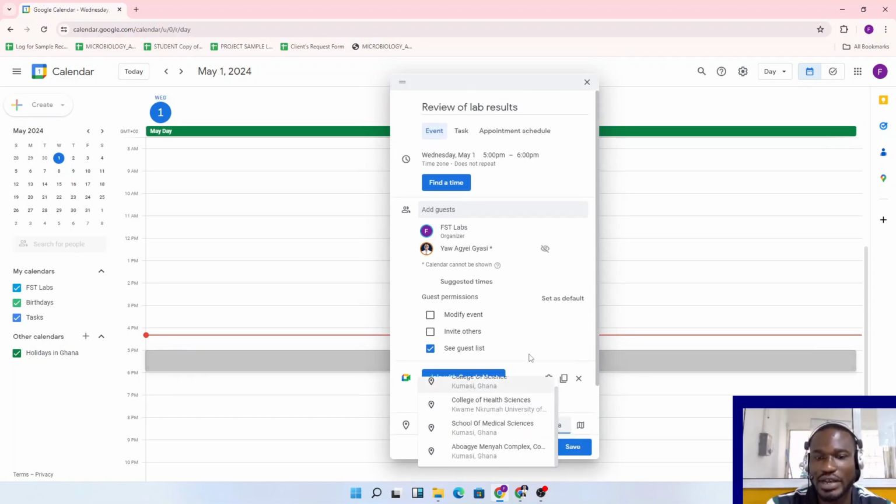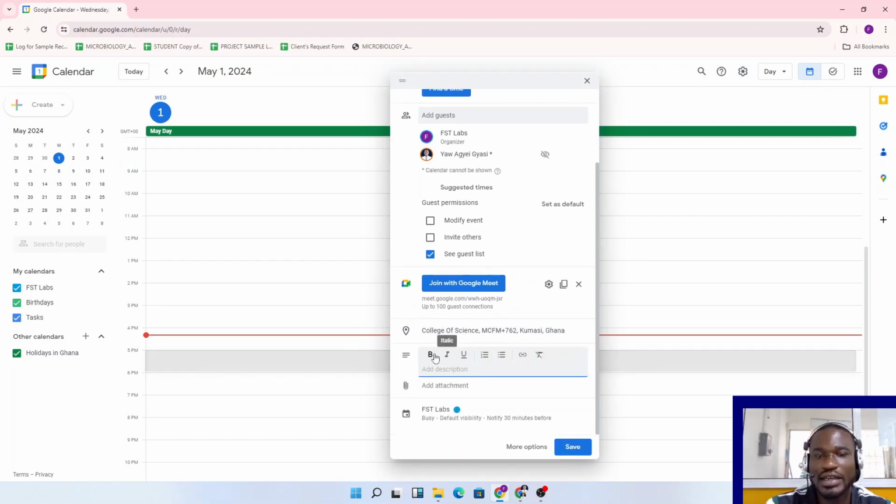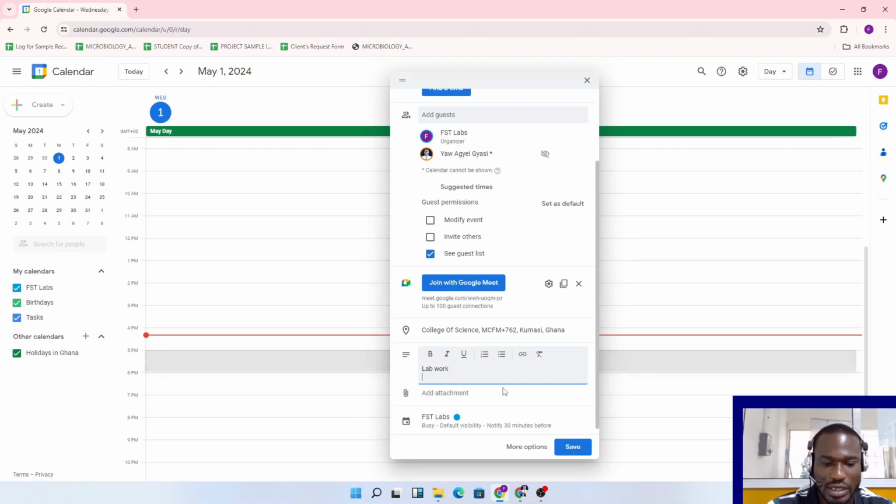So Google Map will direct the people using this, and you can add some description. So say lab work, and then the test or activity, review of results.